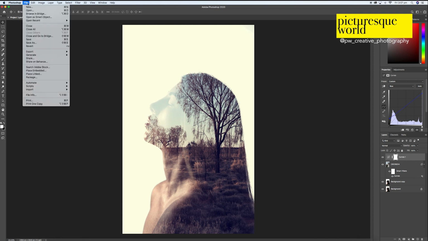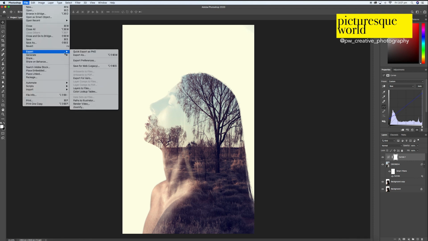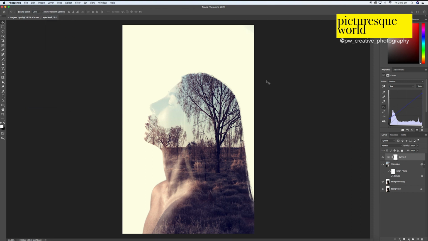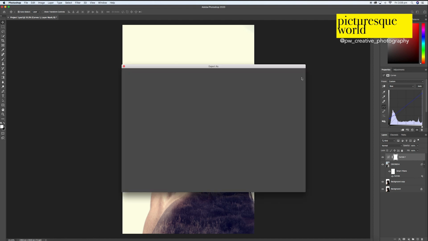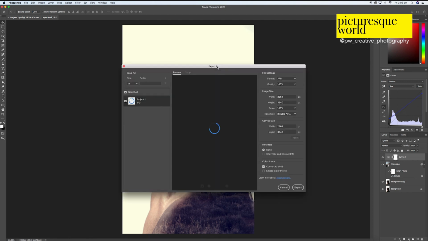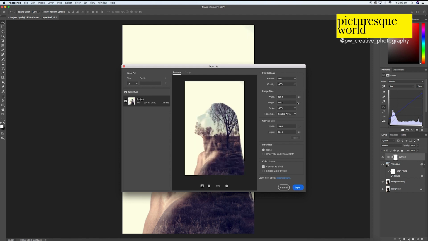You can just go here and Export As, and then over here it's going to open this window, and then you can choose the quality. It's super high quality right now, so you can make it smaller if you want, and you can choose the format you want to export.